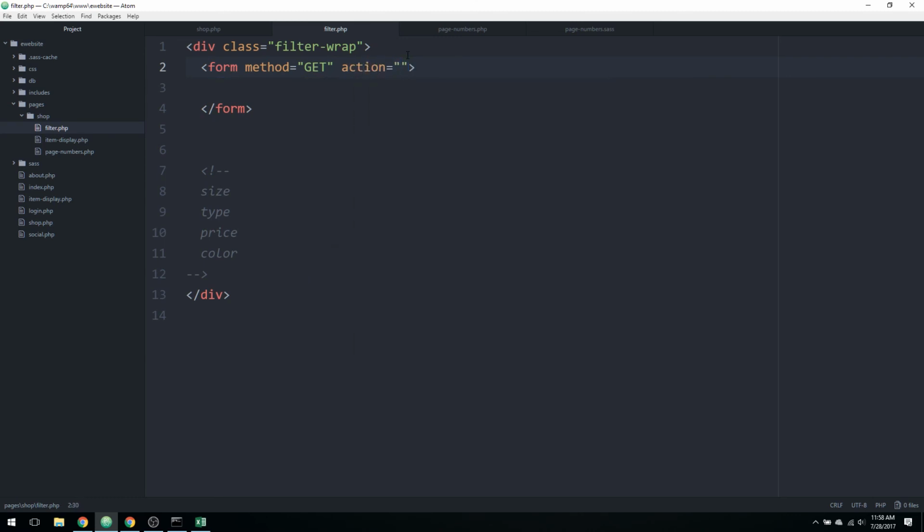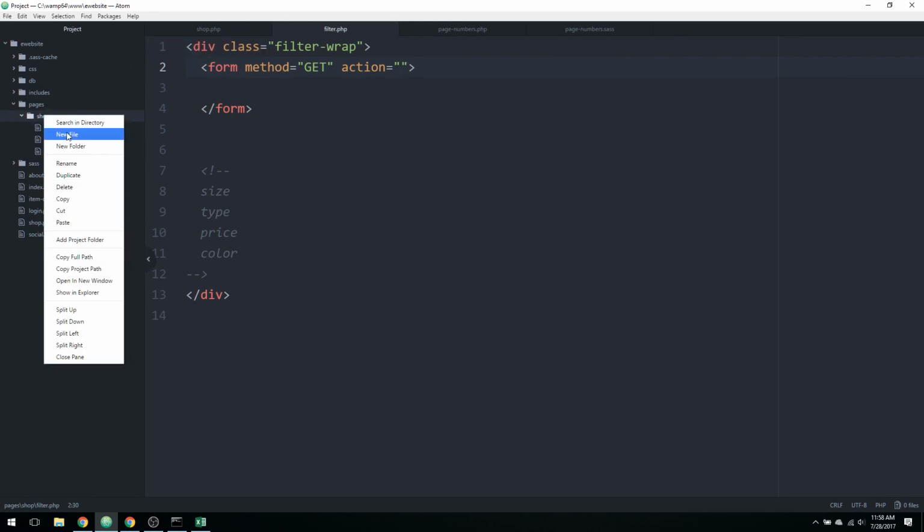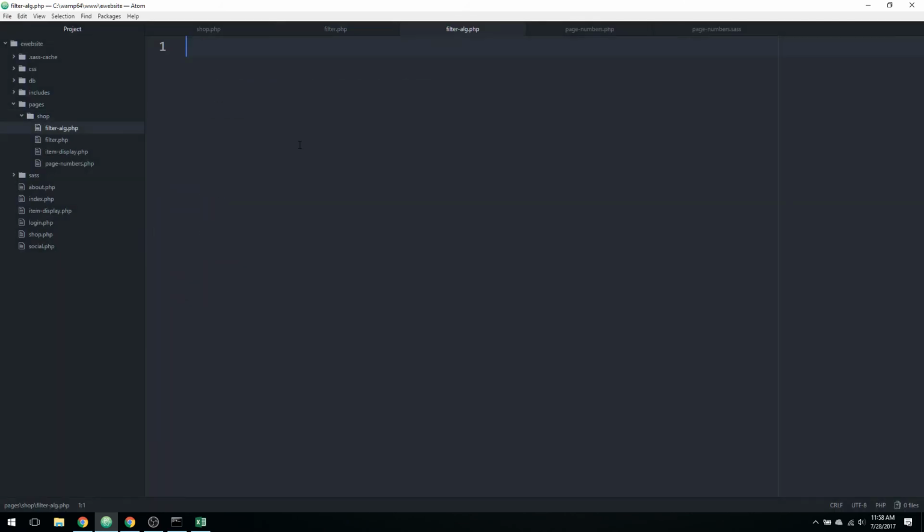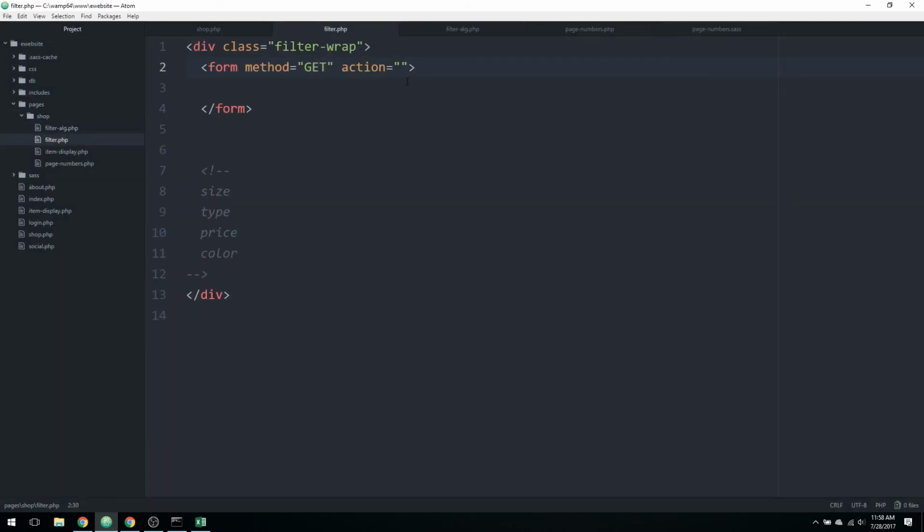We'll create a new file in the shop page called filter algorithm, or alg, like that, .php. That'll just filter out the items. So this will be filter alg.php.